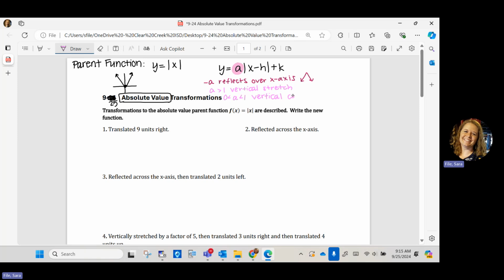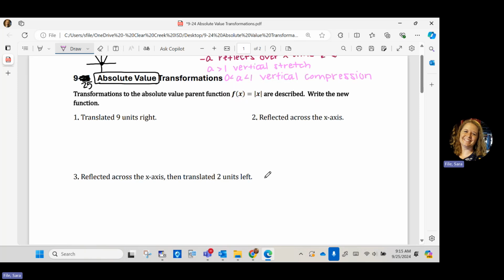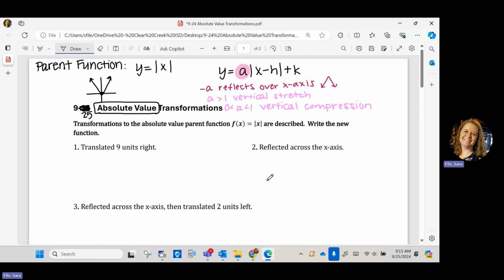A vertical compression. Now, when we say stretch and compress, I think a lot of y'all can get a visual of that. What I like to imagine is putting my hands on top and bottom of the graph, like putting one hand on the vertex and one hand on the top here, and just stretching it apart vertically, because vertical means up and down. Okay, so if I put my hands on top and bottom and I stretch it apart, what's going to happen to the graph? What's it going to look like compared to the parent function?